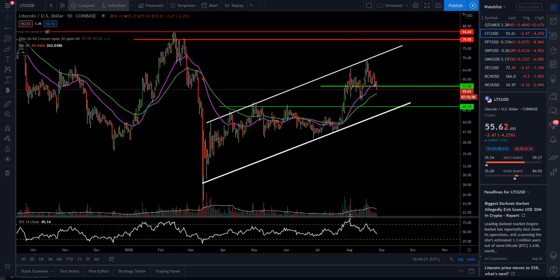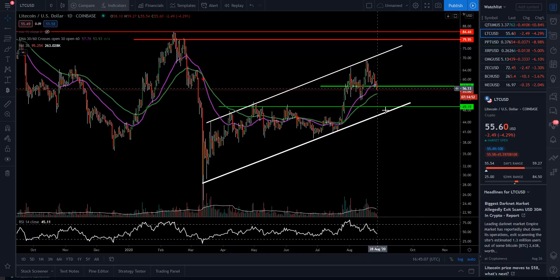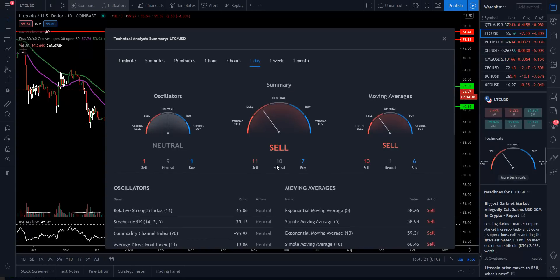You can see how we had higher highs and then lower highs on the RSI. This was a position I was playing and I sold out earlier today — just a tiny little profit. I was in it at about $54.60 and ended up selling out at $55 something. I gave it time, was patient, waited, and now I'm going to wait to see where we could potentially begin the next reversal so I can start laddering into another position for Litecoin. I feel Litecoin is one that runs really hard when it does — it's something I want to be a part of in the longer term. But when we're having weakness and selling pressure like this, you just don't want to hold things and ride them all the way back down to $50 when you could sell out and try to buy more and accumulate at that potential $50 range. We pushed up, tried to get to about $59.47, and saw a rejection above that. Now we're starting to have a fall. For the Litecoin technicals: 11 sell, 10 neutral, and 7 buy. Oscillators: 1 sell, 9 neutral, and 1 buy. That's Litecoin.